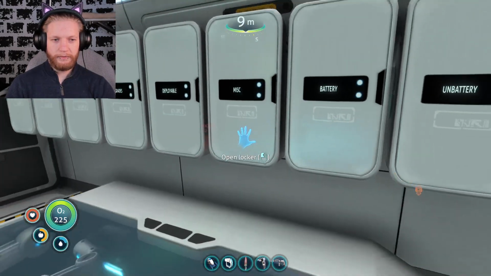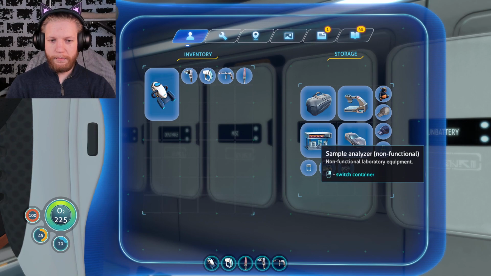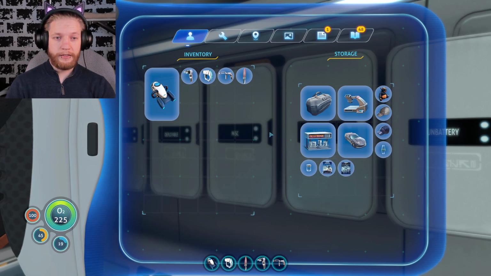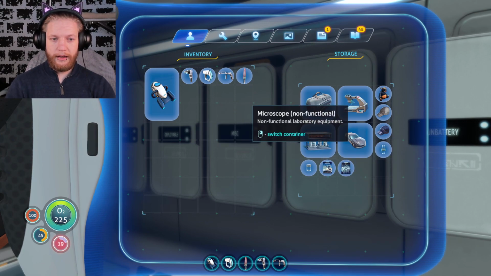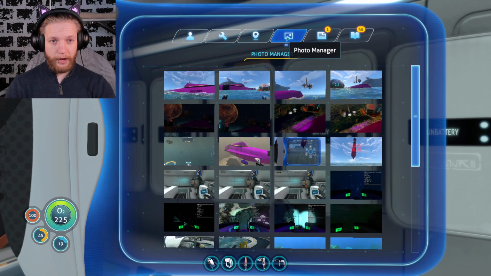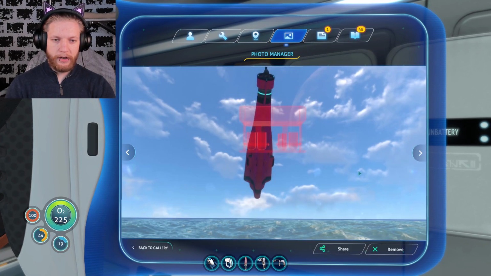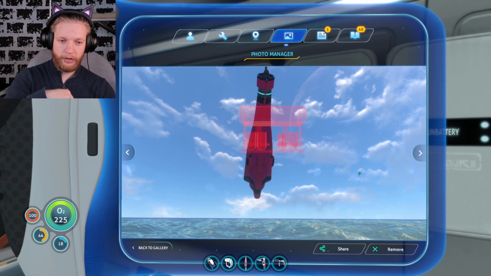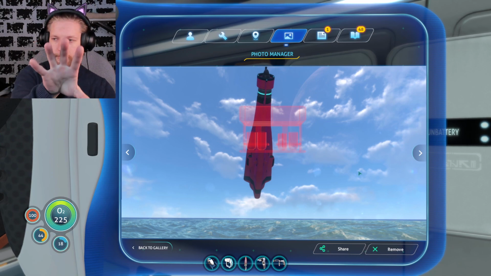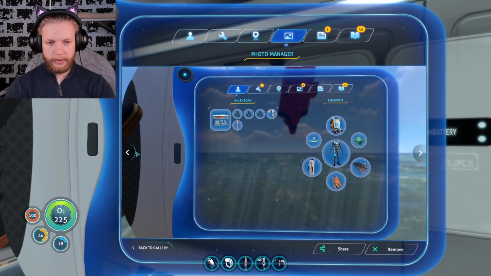Deployables, miscellaneous. That of which I cannot use. Tried to put the sample analyzer down. It did not go well. The Cyclops is not made to have the decorative pieces. Whenever I decided to try to put it down, I was launched 500 meters in the opposite direction, thrown out of the wall of the Cyclops into the water, and then my Cyclops froze in midair right there. So would not recommend doing that.